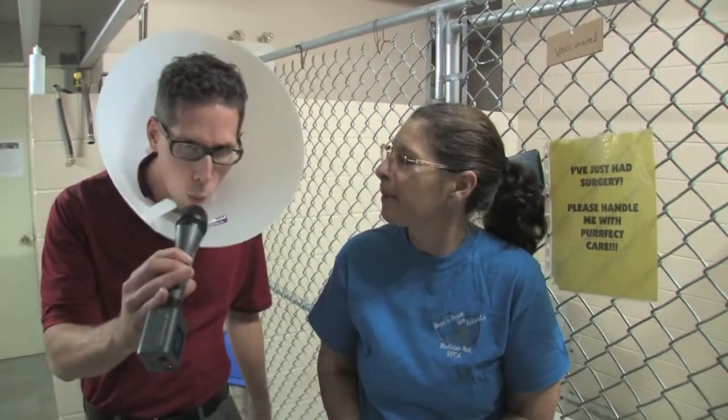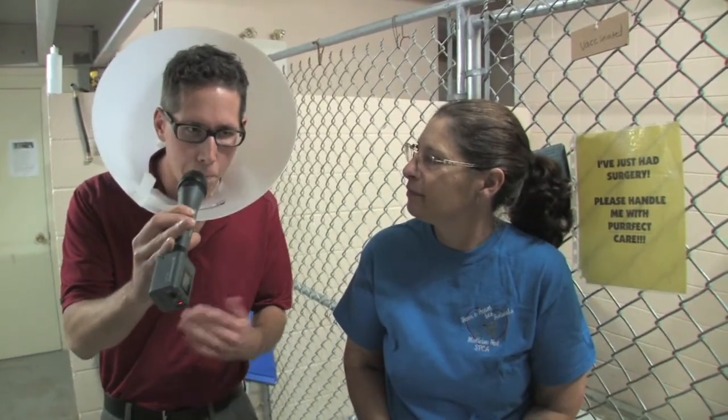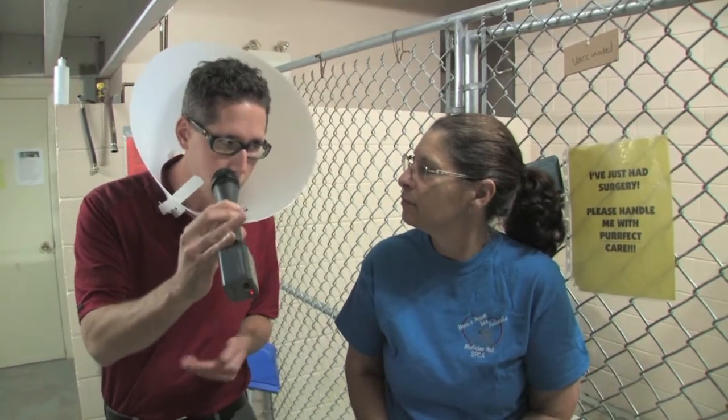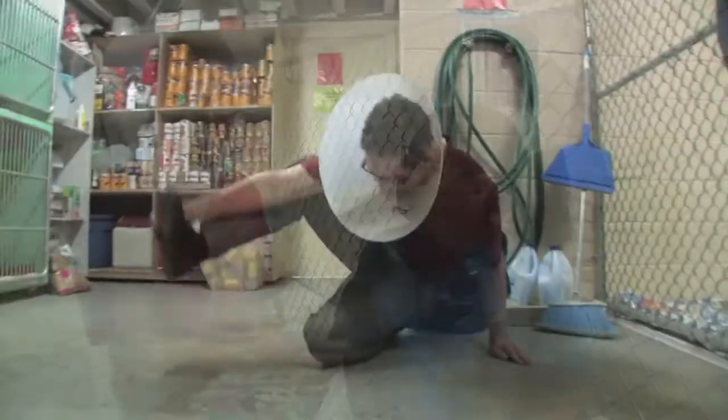Any of our animals that we bring back from surgery, of course, we have to do a little after-surgery care, just making sure that they're not in pain and that they're not able to injure their surgery sites at all, especially with male dogs. I have worn lampshades on my head for other reasons we won't get into, but generally this is so dogs wouldn't be scratching or trying to bite recent surgeries. In females' cases, and in males' cases, it's to stop them from licking themselves.